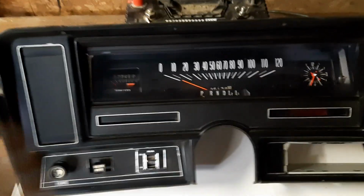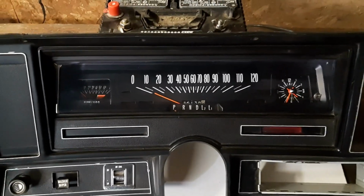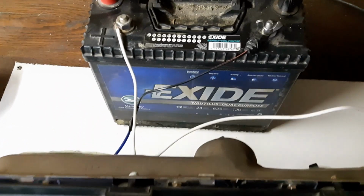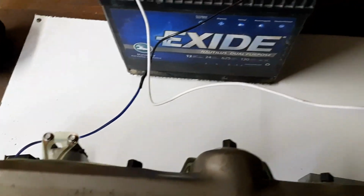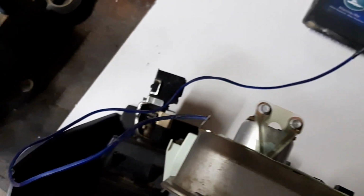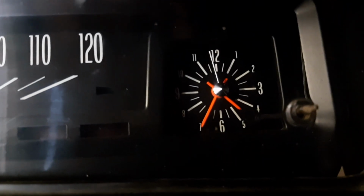Alright, so I've screwed the cluster back into the dash. And what I've done is I've just hooked up a battery to test the clock out before I get this all installed and realize it's not working. So I put white wire over to the positive on the clock, the other wire over onto the ground, and you can see the second hand is turning.